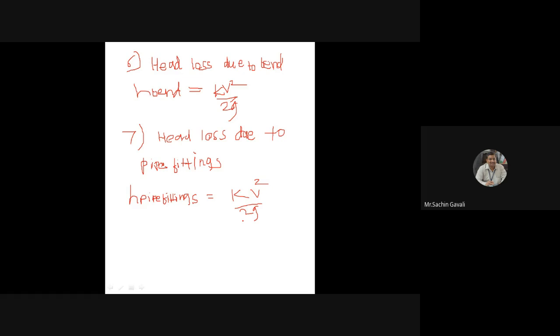Everybody understand all this revision? No problem. Shall we proceed? Please say yes in the message box. Okay, Shivani and Nani are giving a yes. Only one reply got. Others please reply. Okay, then we'll proceed.